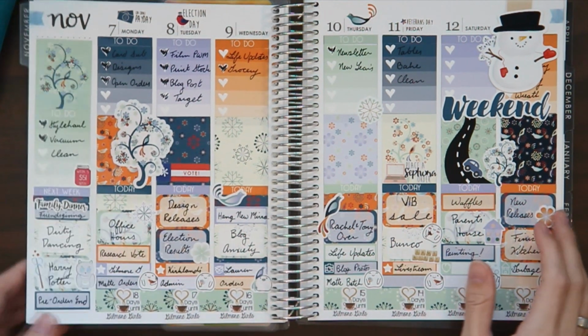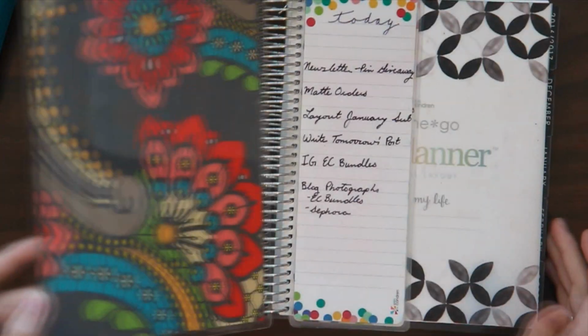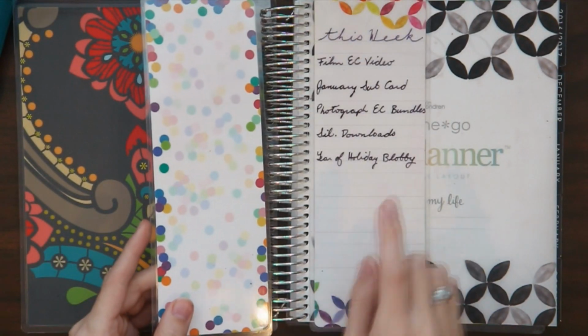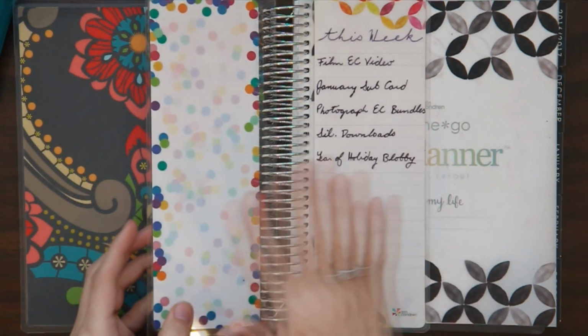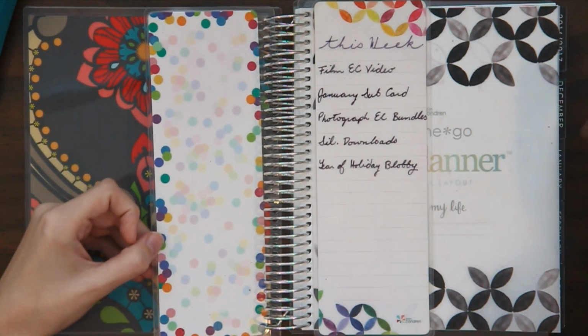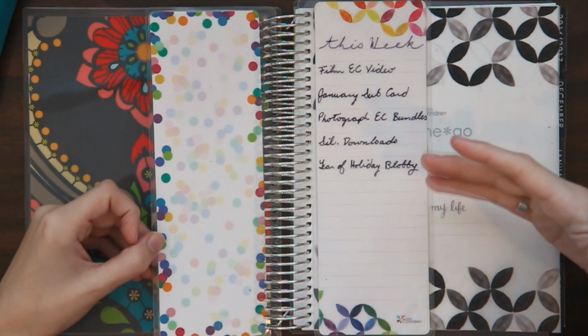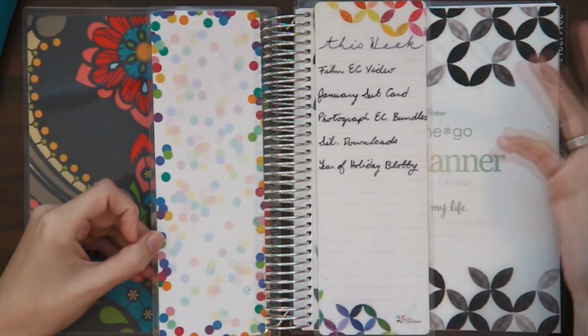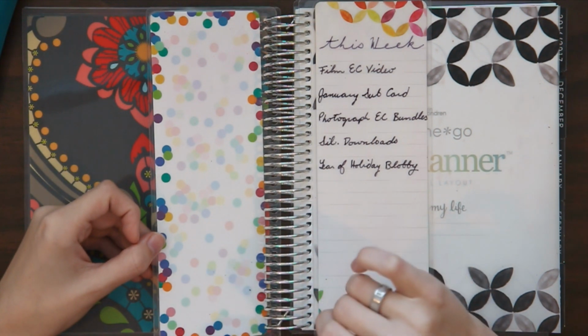I do, however, find that the to-do lists in the front are the most helpful thing I've created so far. I love the to-do list system, that I can just transfer something from this week over here, and that I'm not forgetting bigger projects. I noticed with my other to-do list system, I'd want to do something really big and it would take more than one day, and I'd keep forgetting to add it to the next day's to-do list. So having a this week list makes it so much easier.